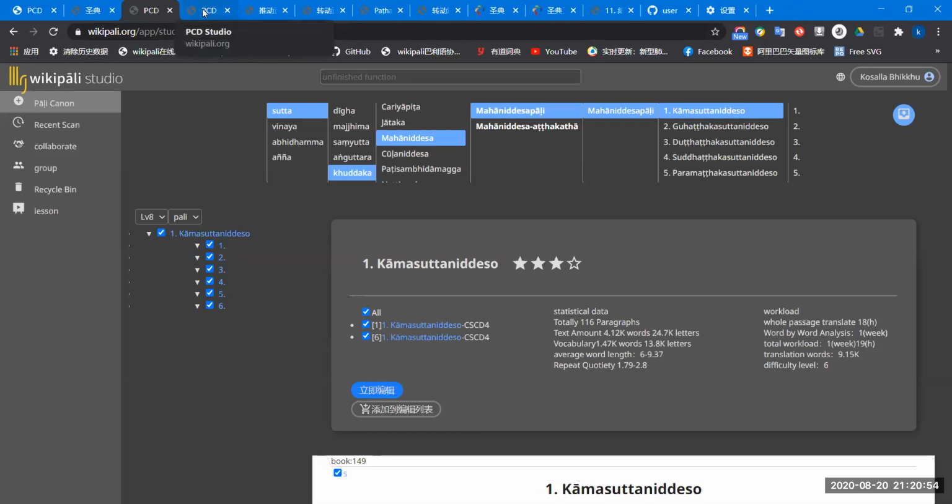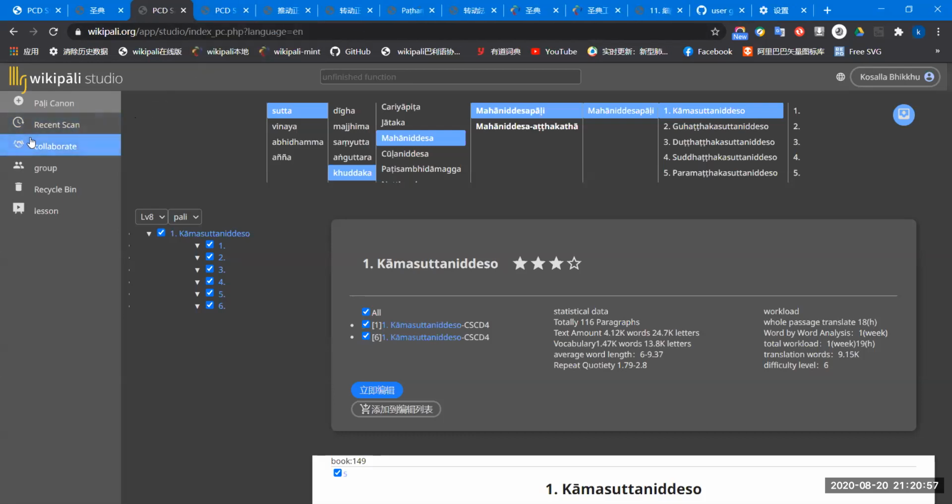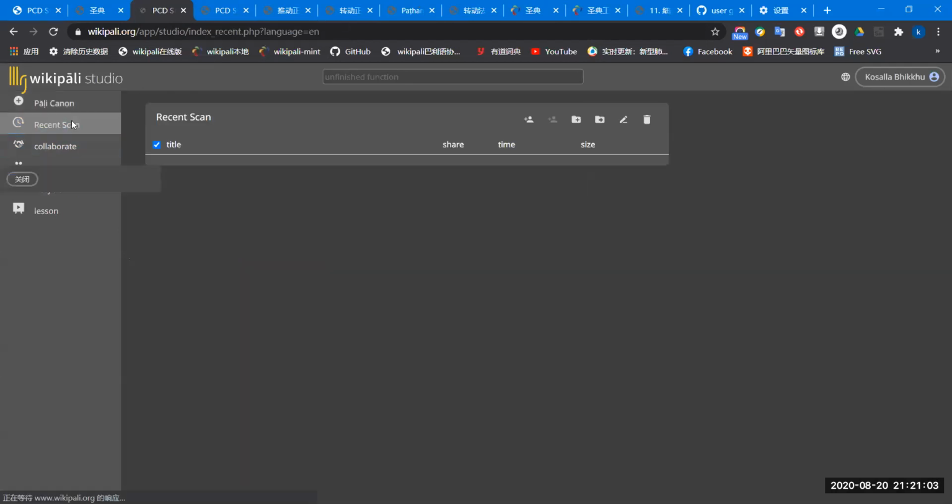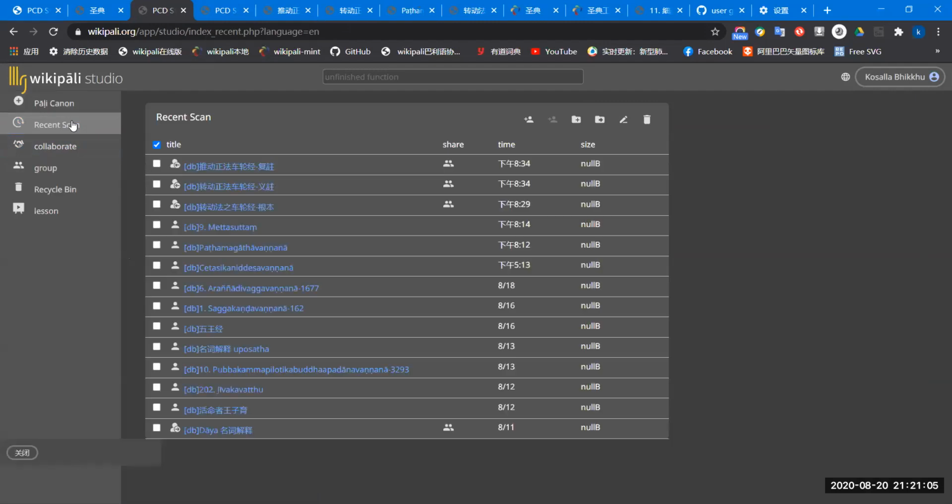Close that window? Yes. And you can go to your recent scan. Wait, where is it? Recent scan means the whole thing then. Yeah, you go to the recent scan. So I go to the Pali Canon, right?